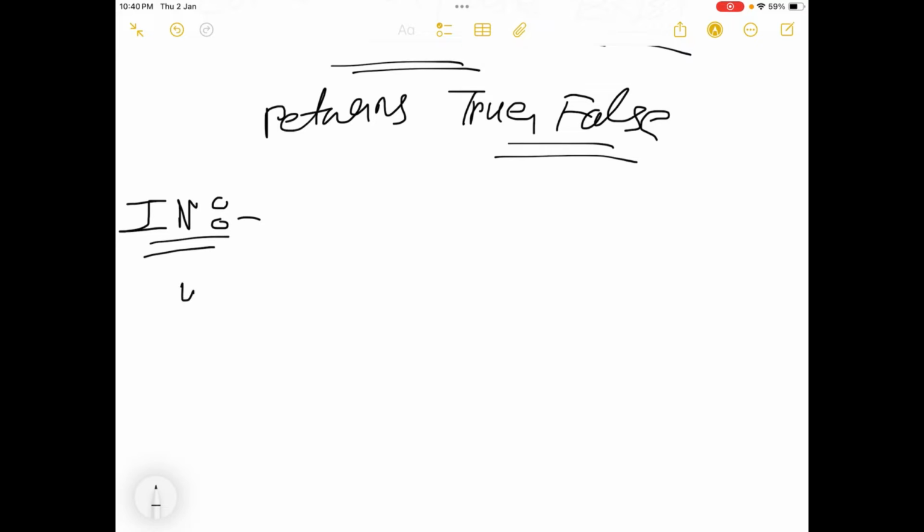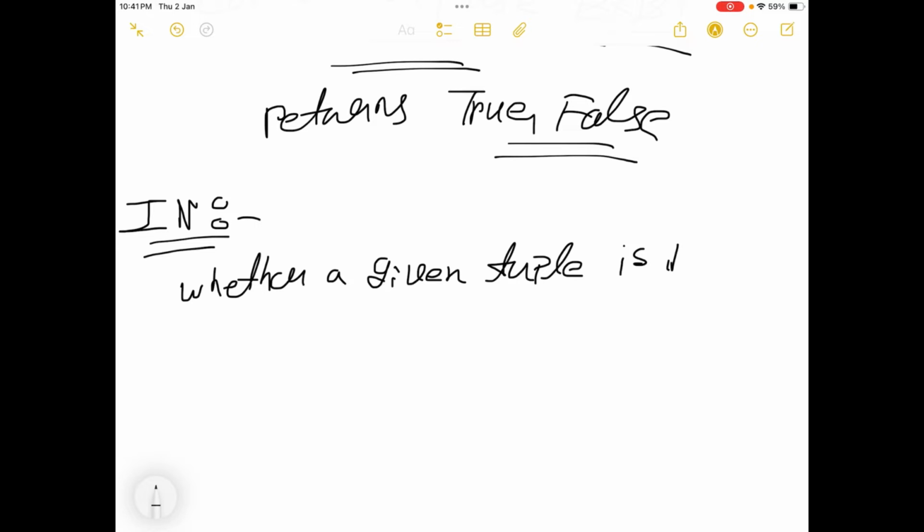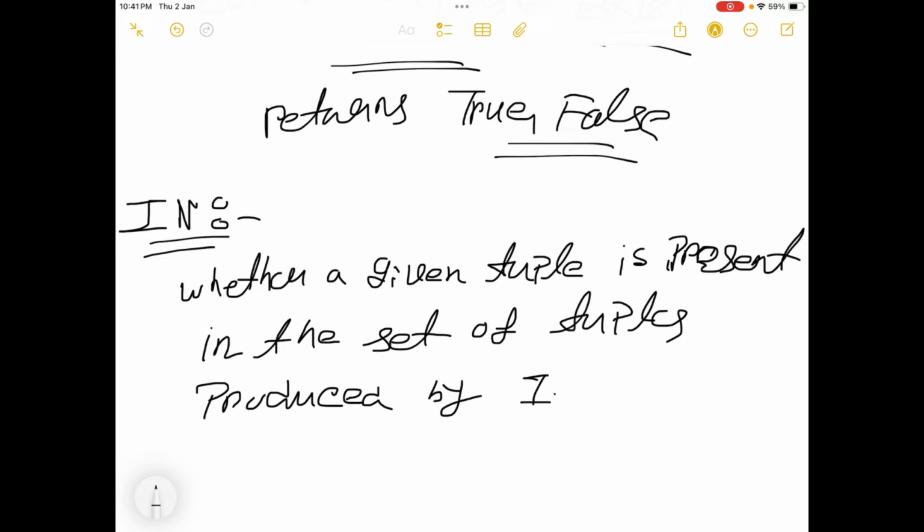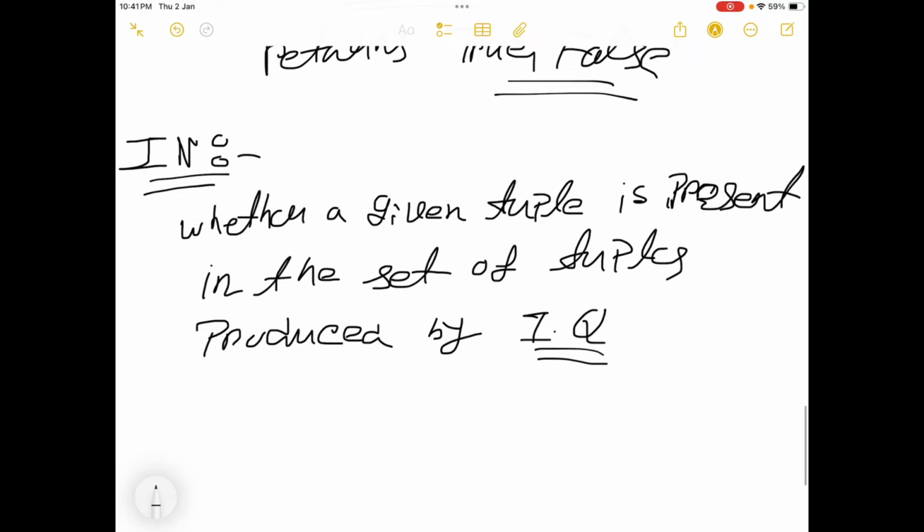What it does is it checks whether a given tuple from our outer query is present in the set of tuples produced by the inner query. To check that condition we use in.